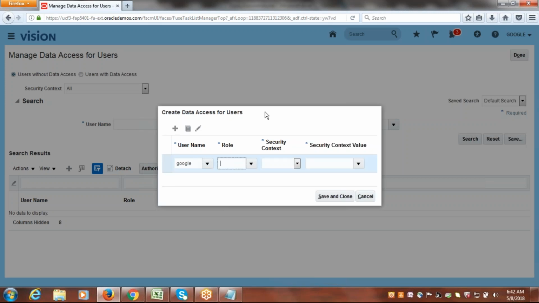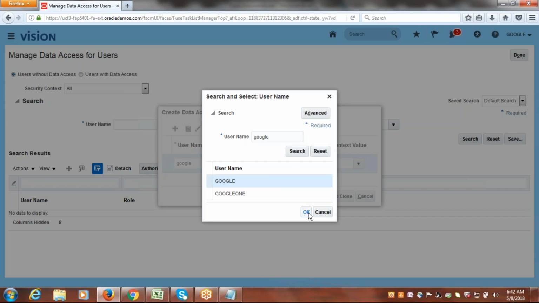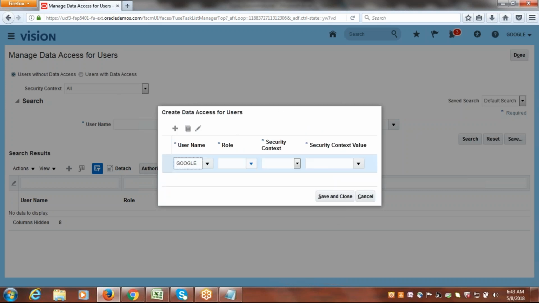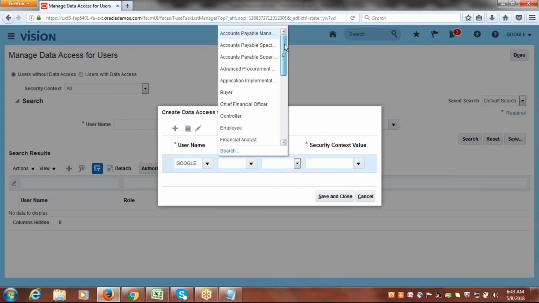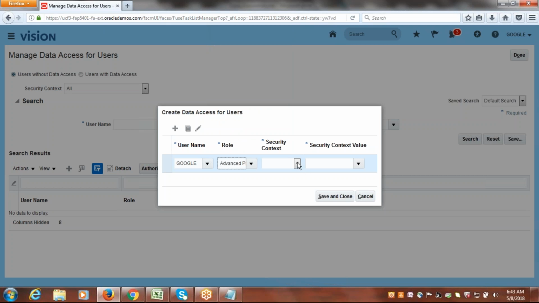User is Google. First we'll complete the BU assignment to procurement related roles. So advanced procurement requester. Security context is business unit. BU name is Google US business unit.